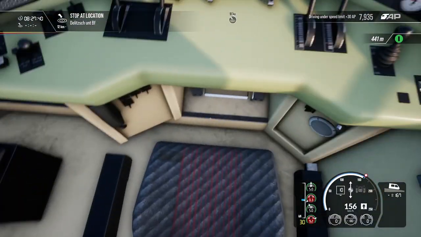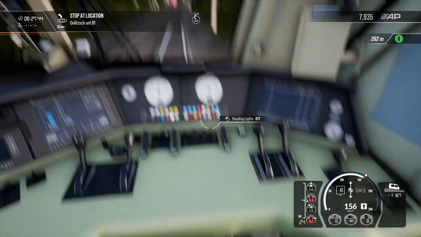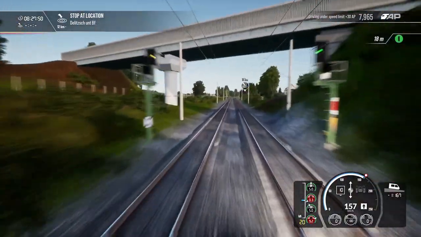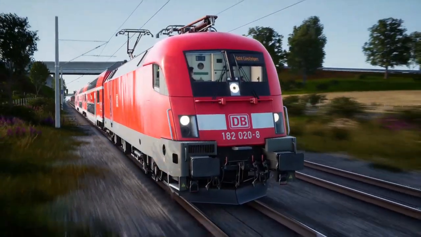What else is there that we can look for? There's a dead man's pedal, is there not? Yeah, that has to be. There is another train. Let's grab some more screenshots. Let's while away our time. While away the pain and suffering through screenshots. Nice.